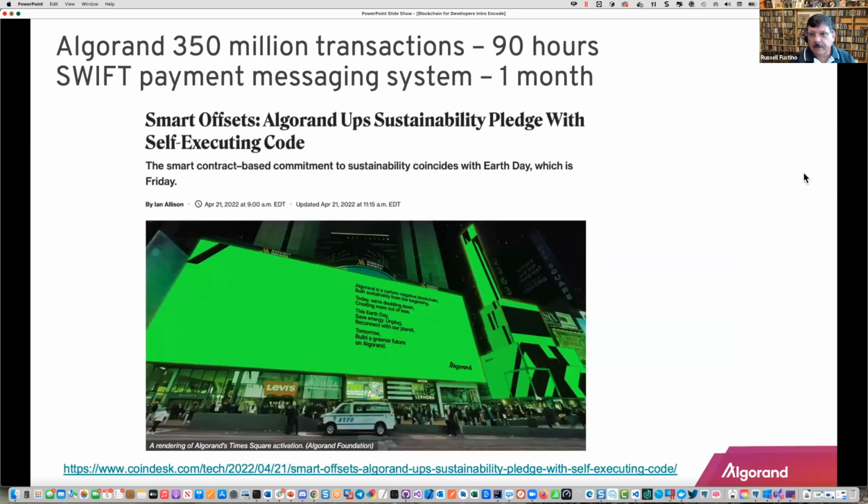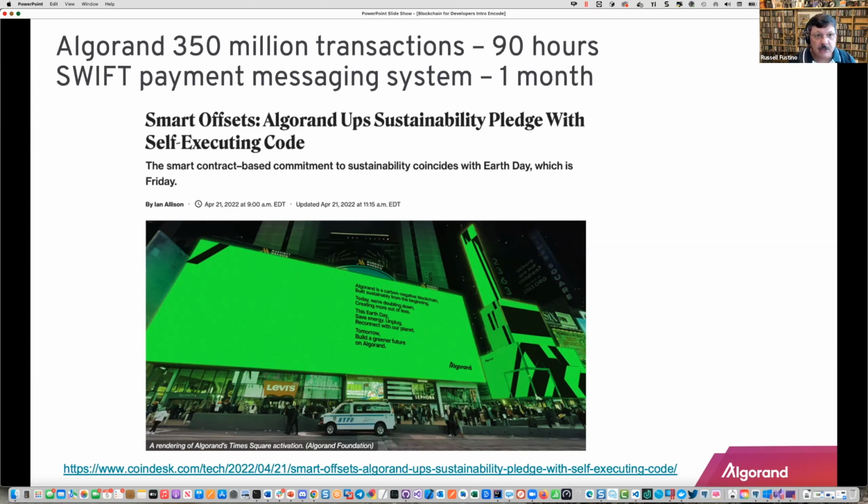It's huge. Also, recently, on Earth Day in April, a few weeks ago, there's a couple stories on this one slide here. One is the fact that, you know, the blockchain Algorand is green and it's carbon negative, and so we actually have smart contracts that are self-executing code that will contribute to green initiatives. And so what we did was we turned off all the lights, all the billboards in Times Square for an hour to represent all the power that would normally be used during that period. And all that power is enough to generate over 350 million transactions on the Algorand blockchain. It'd be about 1.5 Bitcoin transactions, by the way.